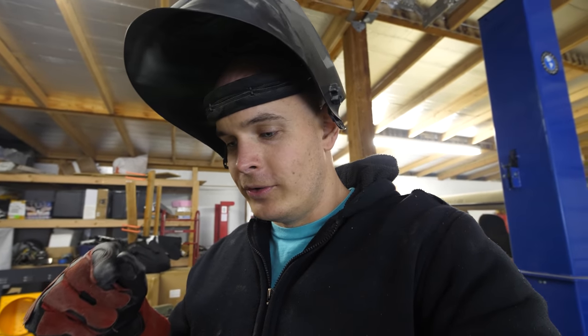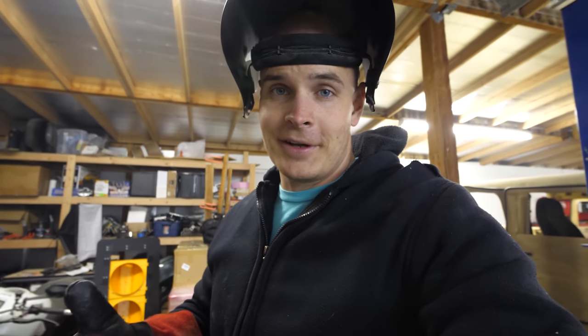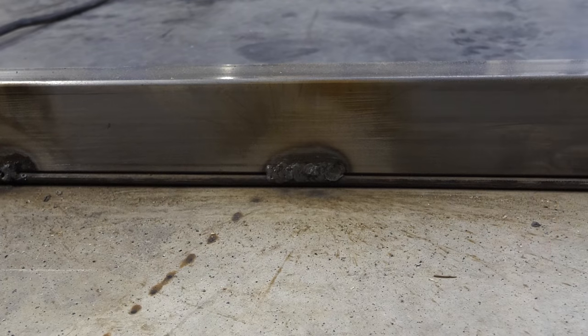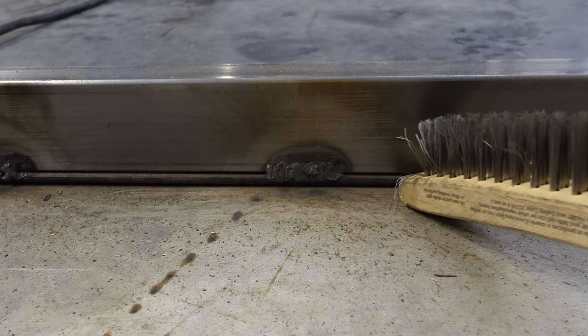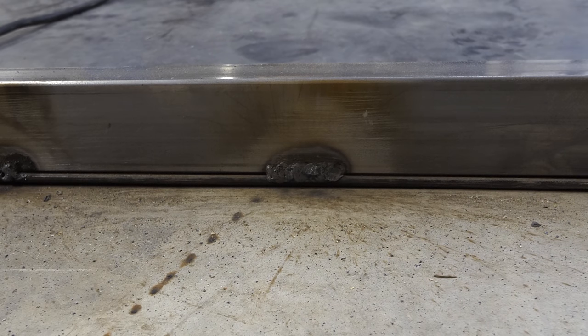Using those two variables, I can adjust how thick that glue bead is between the two pieces of metal. To make a cleaner weld, I have to make sure the metal itself is really clean. Using acetone is a good way to get rid of all the debris and dust on top, because the cleaner the metal, the cleaner your weld is going to be. So there is one of my welds — if I brush it off, you can see it's pretty securely gluing the top metal to this bar that I'm going to use to support the legs.